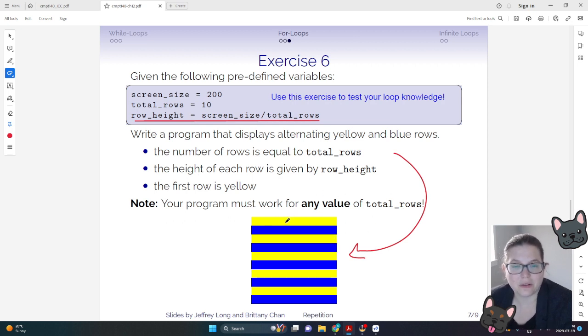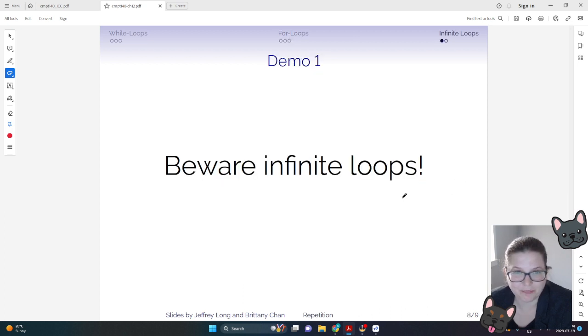There's a couple different ways. You could draw each of those rectangles individually, or you can pick a rectangle to be a background color and then just draw the other colors in the loop, so kind of going up by 2 every time. You can check your answer with the answer that we have in the solutions on the course website. If those don't match and you're like, oh, this doesn't quite make sense, then come and stop by tutorial hours or help hours and we can talk through the solution.